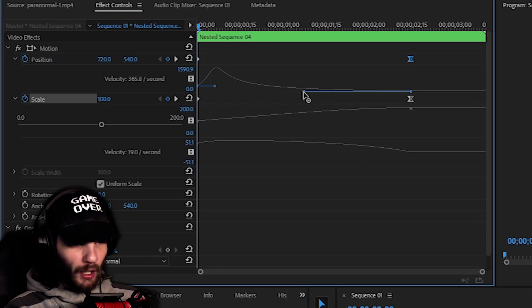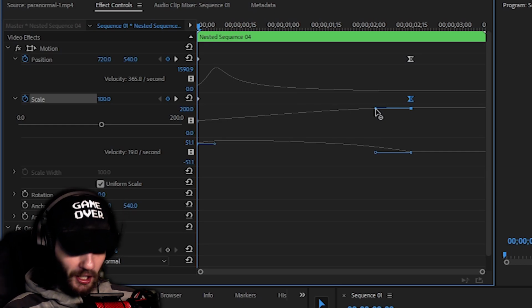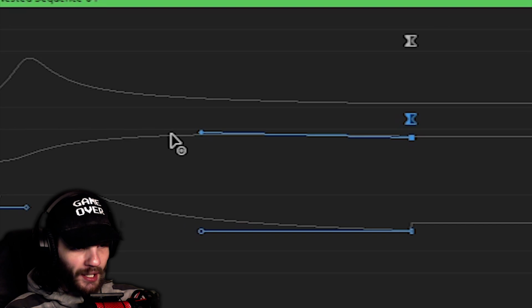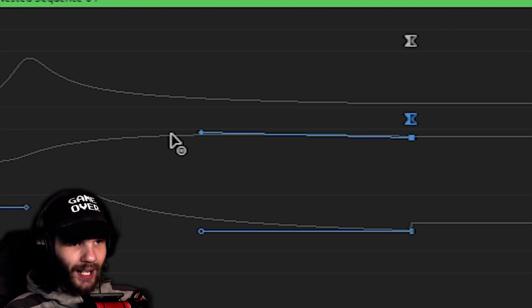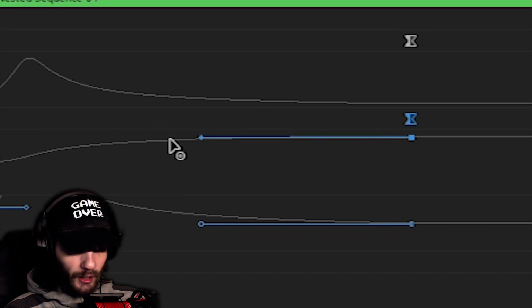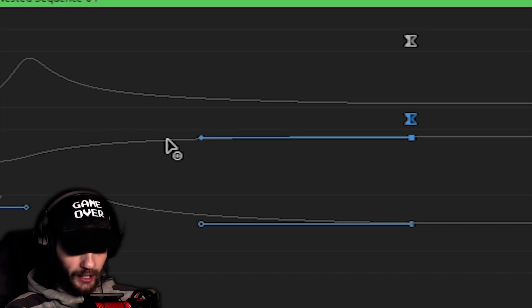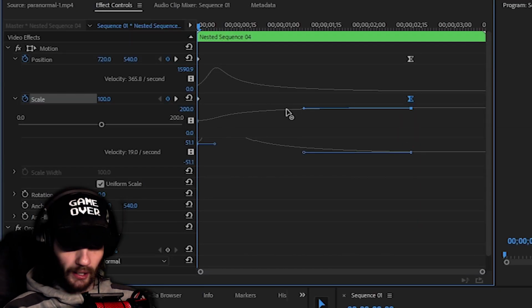Okay, we've done the curving of the positions, and now let's do the curving of the zooming. Now this one's a little bit finicky, so I have to be really careful. If you can see jagged lines here, it means that the position has been altered. But if I slowly go down, the jagged lines seem to have disappeared, right? Now there are no more jagged lines.